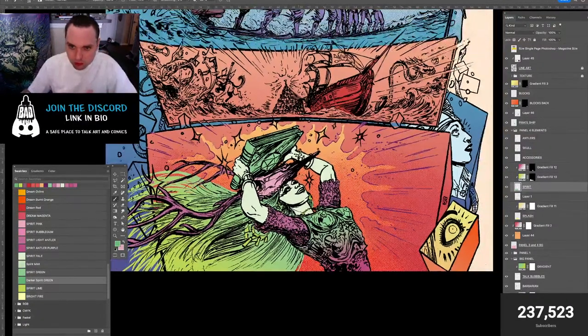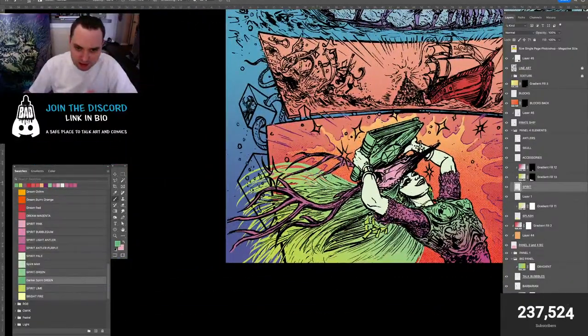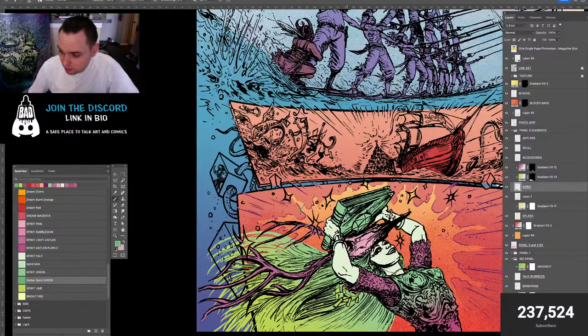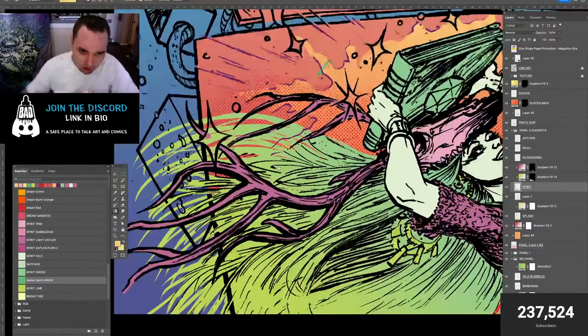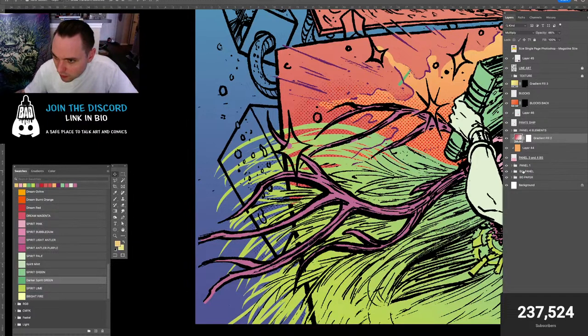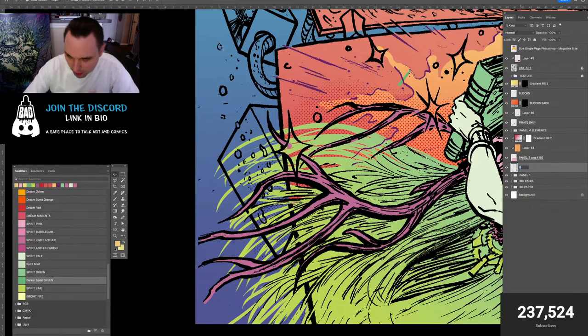Before I get too in the weeds on these two panels, let's finish out the blocks and stuff, just so we understand the composition of the page overall. For now, I'll just steal the same yellow that I was using over here. I'm just going to make a layer called blocks and just rough this in.